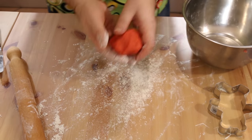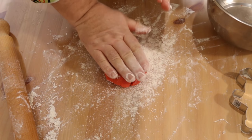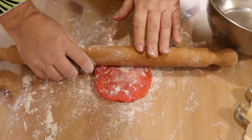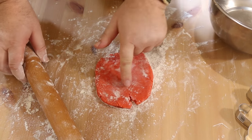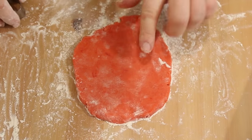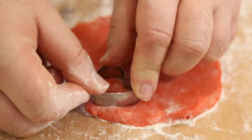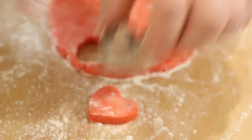Now we've got this lovely shortbread here and we don't want to overwork it. It's a very crumbly dough so I'm just going to flatten it down with my hands, add a tiny little bit of flour on top, and finish it with the rolling pin just to get a flat surface. Don't worry if it cracks — you can just ease it together. We want to make it about the same thickness as our gingerbread. I've got a little heart cutter here and I'm going to cut out a little shortbread heart. I need six of those.